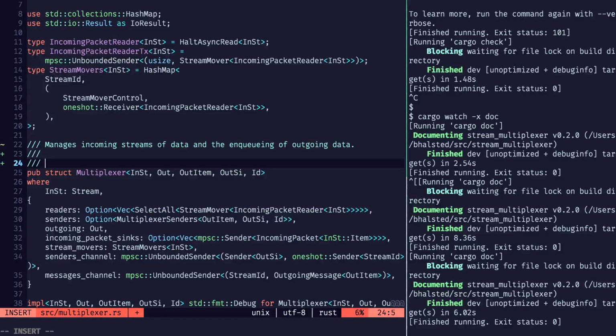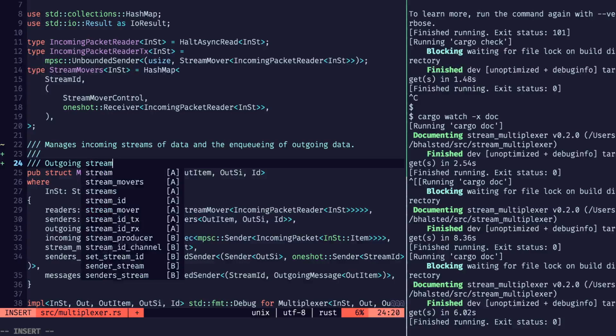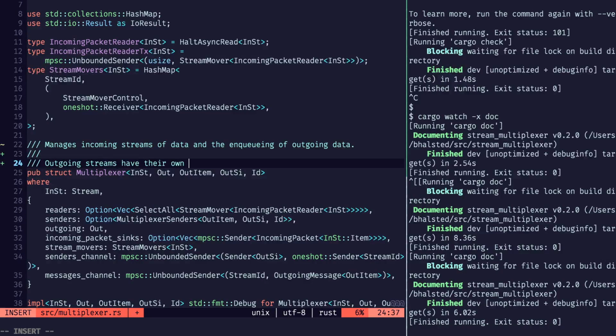Let's see. In this case, some of the things that are interesting about this, I don't yet have the copywriting finesse for. Say each individual outgoing stream has its own queue. Outgoing streams have their own buffer of messages.